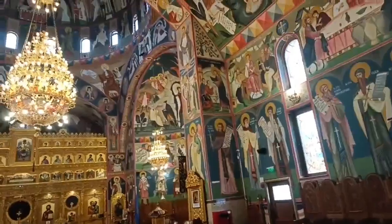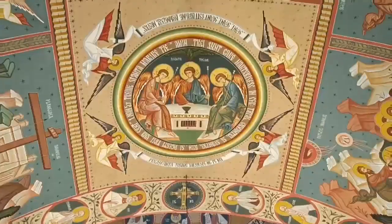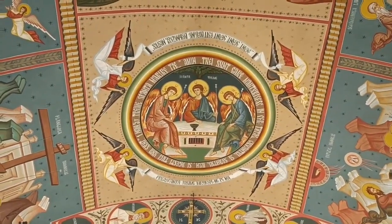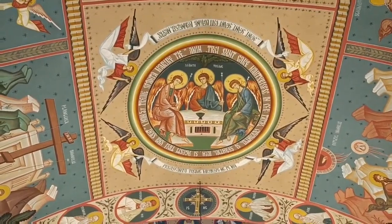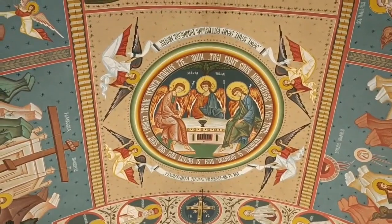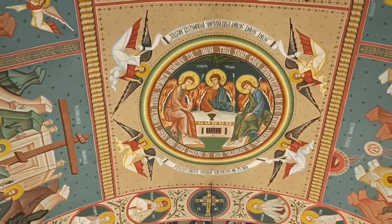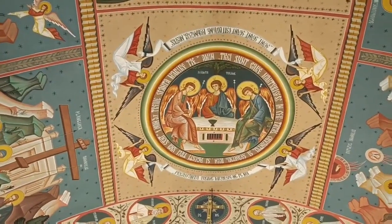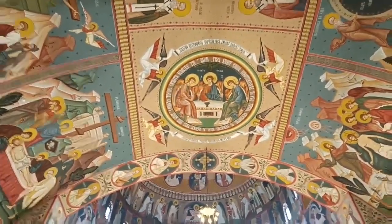As well, on the top of the church, exactly in the area where I'm right now, you can see the icon of the Holy Trinity. It is the single accepted icon of the Holy Trinity in the Orthodox Church. As you can see, it doesn't show Christ or God as an old man with a long beard, not even the white dove representing the Holy Spirit. They are three angels at a table. It's called the dinner at the Oak of Mamre. That's the name of the icon, and it represents those three angels taking dinner, being served by Sarah and Abraham.